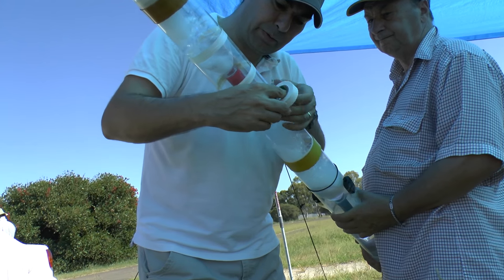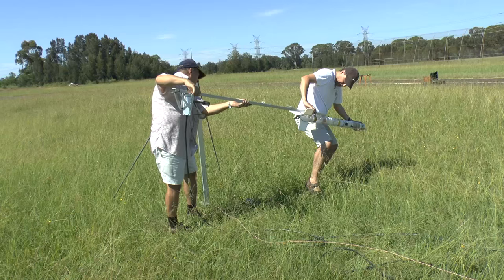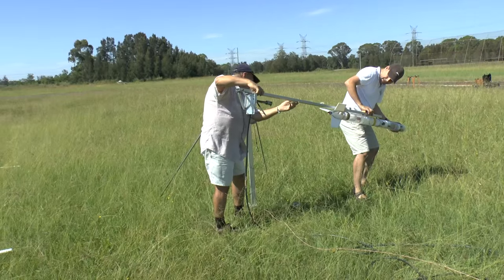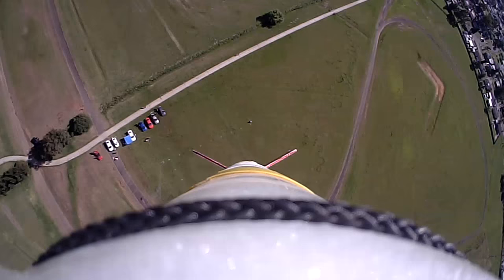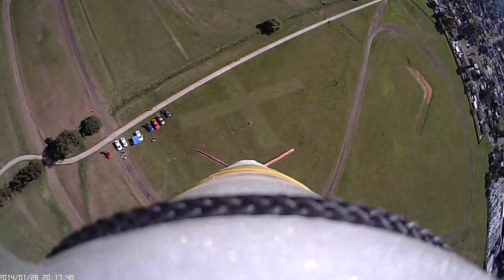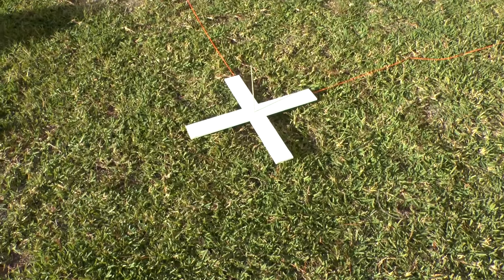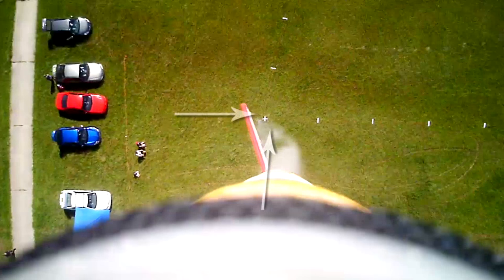Aerial photography is very similar, but rather than the camera being on the ground, it's placed on the rocket. In order to get an estimate of altitude, you need to be able to film something of a known size on the ground. This could be any kind of feature, such as paths, cars, or buildings. For this experiment, we placed a set of markers 5 meters apart along a string, and then we ran a second string with another set of markers at 90 degrees to the first one.